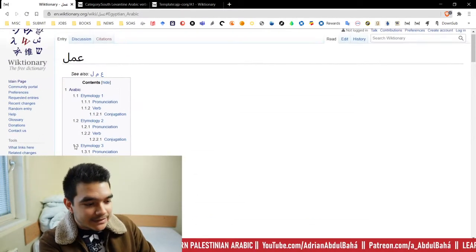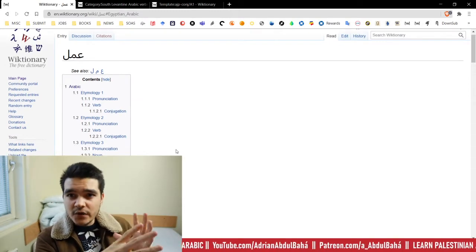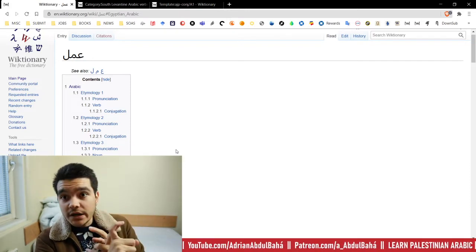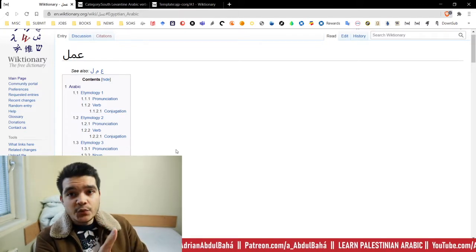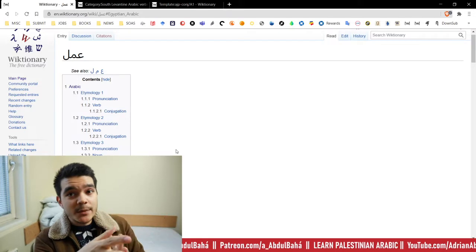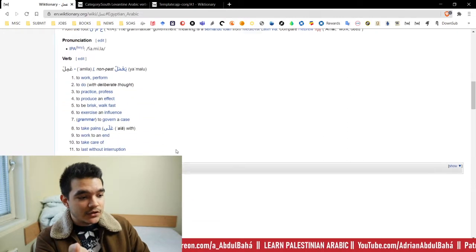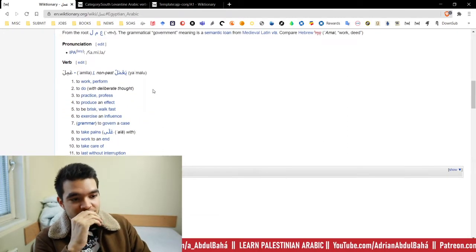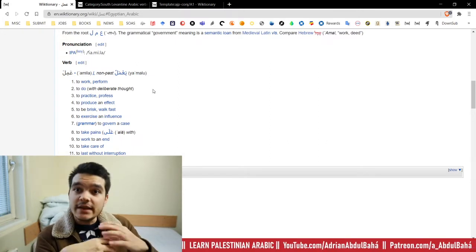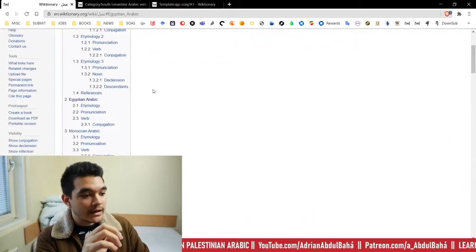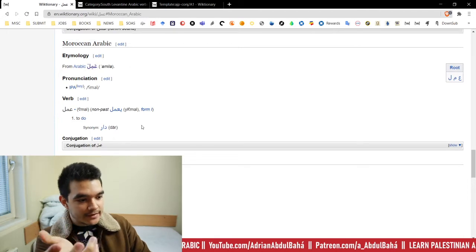So basically, the main dialects that exist on Wiktionary, there's a number of pages for Egyptian Arabic, for Moroccan Arabic, and for Gulf Arabic or Hijazi Arabic also. And that's really because, think about it, Wiktionary is like Wikipedia. So it's all user based, and it's users who are putting in all the information that you see here. So it just so happens that there's some guy who was Moroccan, and so he has added a lot of the Moroccan Arabic words or definitions, let's say sections. So, for example, he added this, I'm sure.